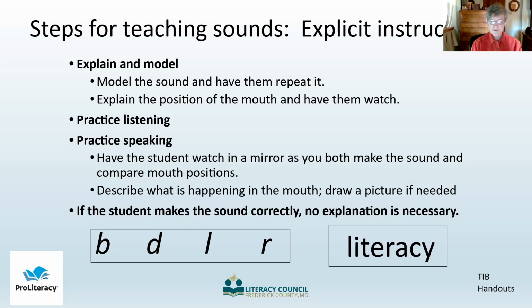For example, in Japanese, there's a sound kind of between an R and an L. So the sounds for R and L can be very challenging for Japanese speakers. One of our tutors had a Japanese student who had difficulty being understood by others when she said bleed and breathe. This was a really big problem because she's a nurse. So she needed people to understand whether she said that the student had stopped bleeding or breathing. So they practiced a lot with bleed and breathe, just to get her to feel where her tongue goes when she was making those L and R sounds.